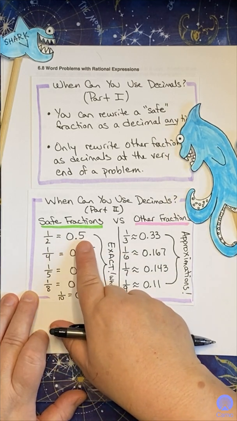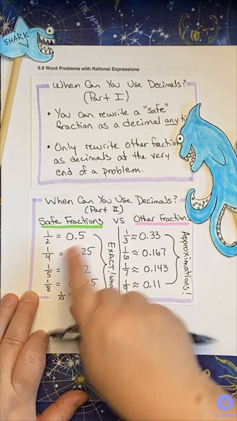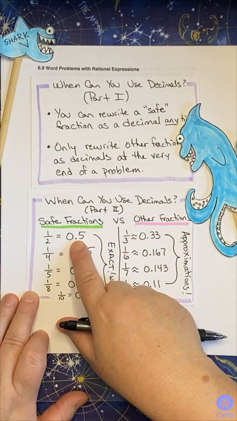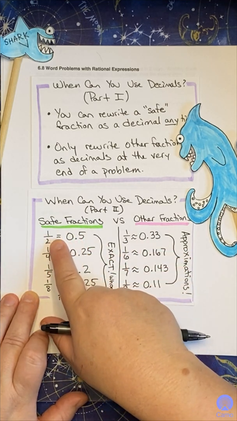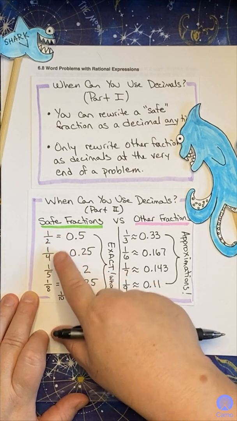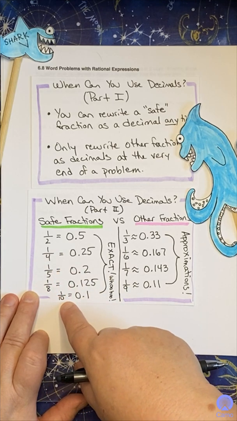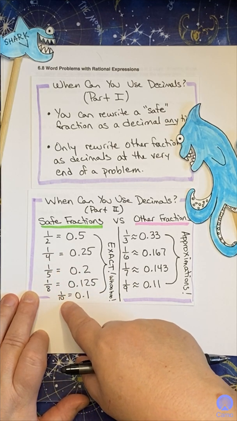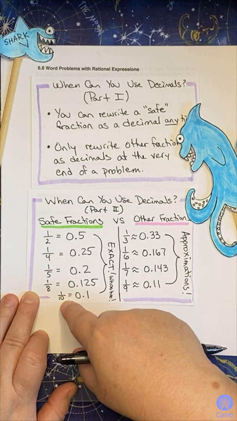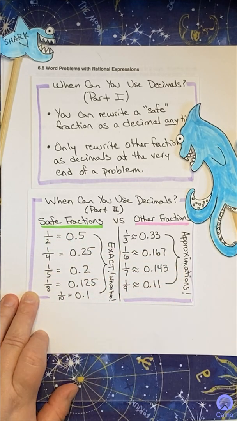But basically, if it's a terminating decimal, it means it stops. 1/2 is 0.5, and that's it. You've got all the information right there. So these two are actually equal. And there are a bunch of fractions that work that way: 1/2, 1/4, 1/5, 1/8, and 1/10. So more than half the denominators that you could consider are going to be really, really friendly, at least up until 10, right? There are a lot of others; we'll talk about those later.